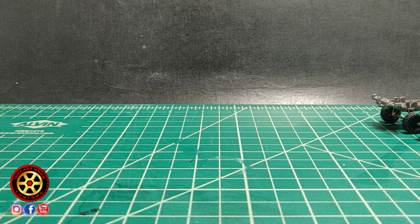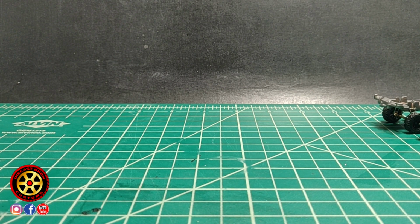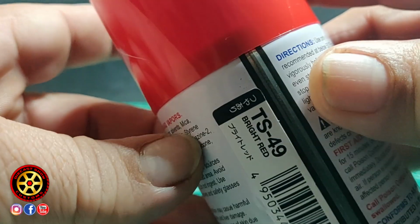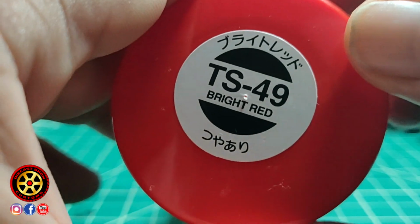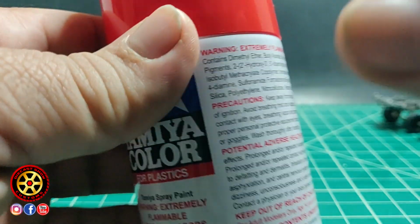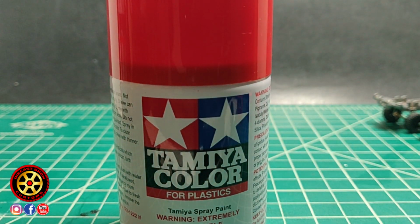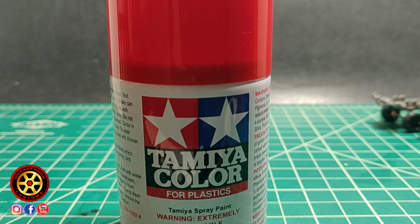Alright guys, so I decided to use this project to test out this Tamiya TS49 bright red. I have an upcoming project that I have to use this paint. Now, according to Tamiya, the website, the paint that you buy from them in a spray can like this. Let me read you what it says.